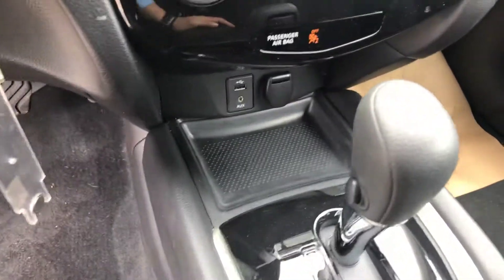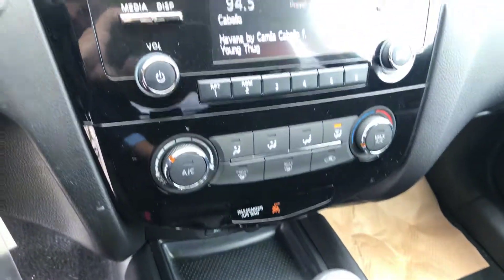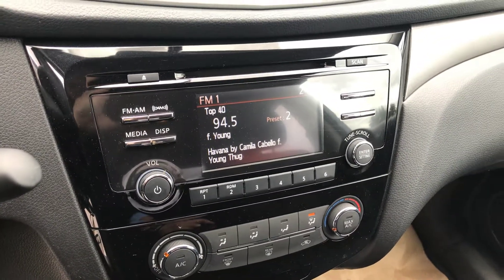There's a nice big center console — two-stage with a 12-volt port inside — that folds down for a storage tray and cup holders. You've got an automatic shifter, USB and auxiliary port, another 12-volt underneath, and climate control with AC and max AC, plus an AM/FM/XM CD player with all your media.